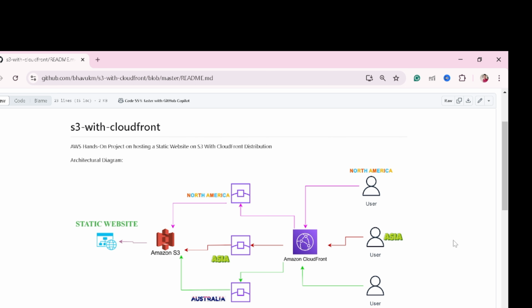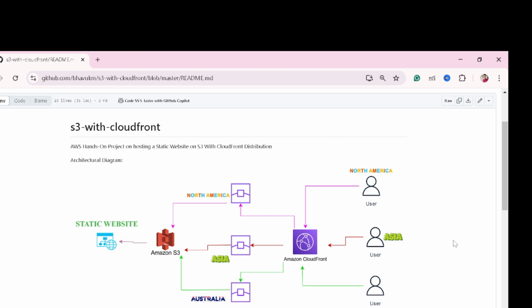The other reason is, this CloudFront service also improves the performance of your website, which means that when the user is using CloudFront as the endpoint to access your website data, then the latency of the data being retrieved is going to be very low, which means that the performance of the application or the website is going to be very good.